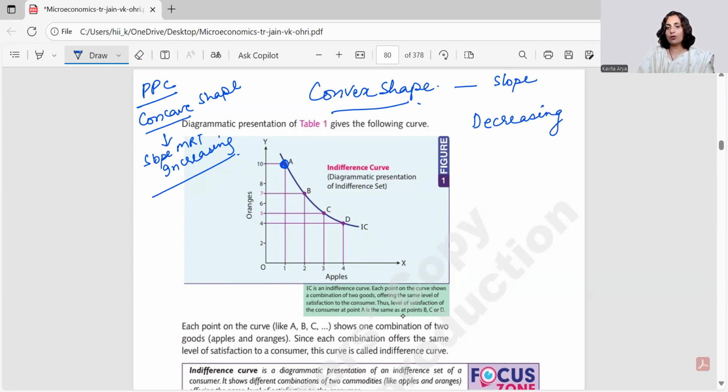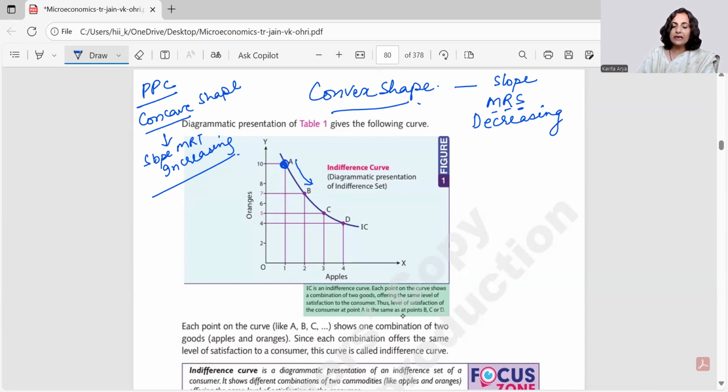And what do we call the slope of IC, the indifference curve? It's called MRS, marginal rate of substitution. It means the rate at which we are substituting good Y and X with each other so that we have the best bargain, and satisfaction is exactly the same. It's just a matter of trade-off. In my previous class I also talked about trade-off. Trade-off means A, B, C, D are the points of trade-off, giving exactly the same satisfaction. It's just a matter of which thing you would have more and which less.